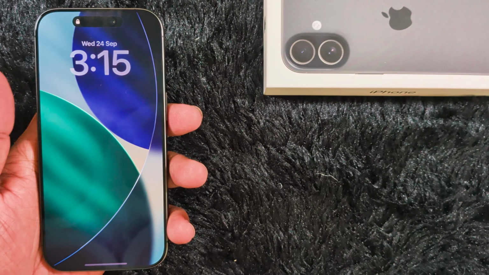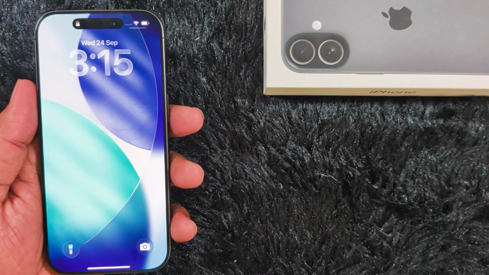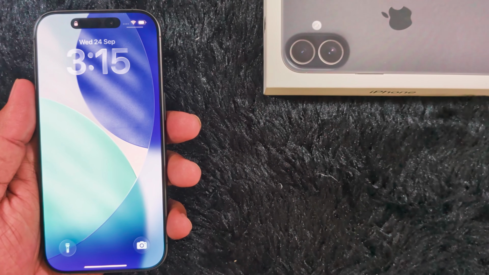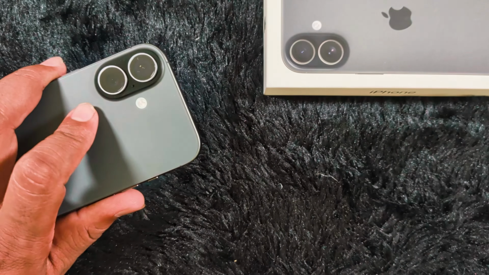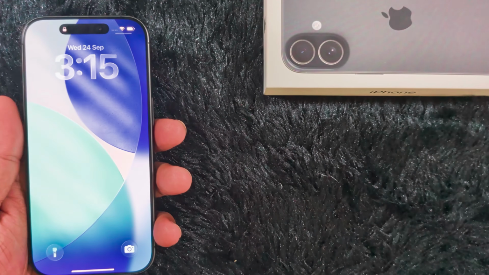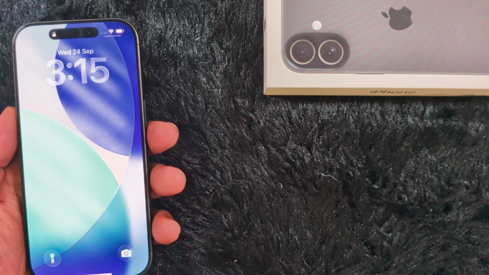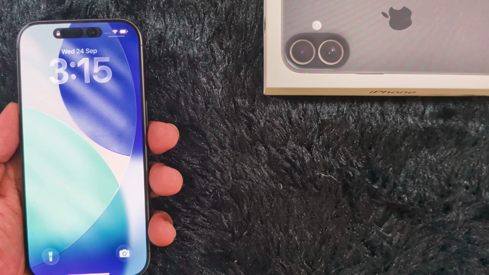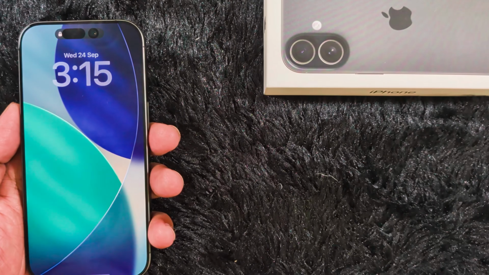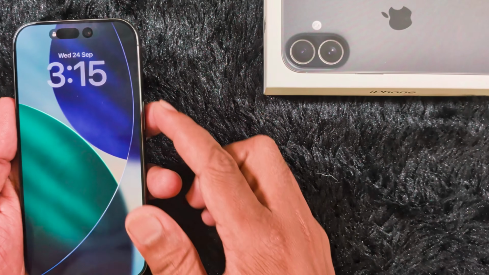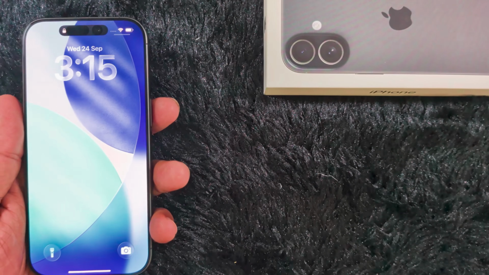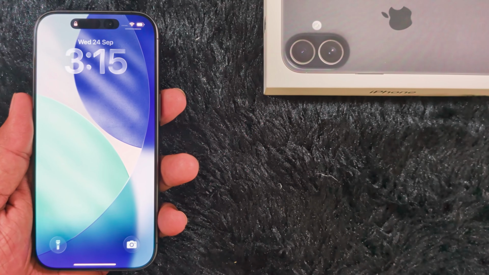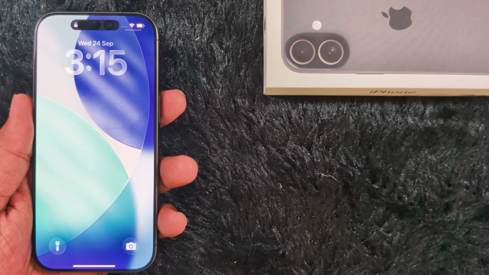In this video, I will show you how to change the lock screen clock style on iPhone 17 or any other iOS 26 version on your device. By default, the lock screen clock is set on your device. If you want to change the default clock style or clock color on your iOS 26 version, follow this tutorial. In this video, I will show you two different methods to change the clock on your lock screen.